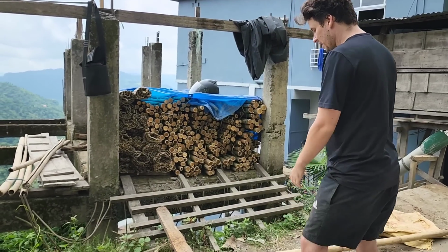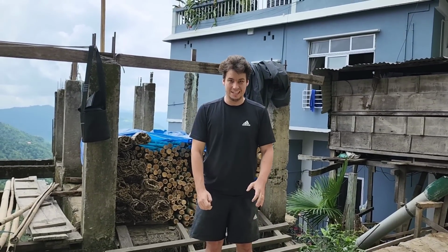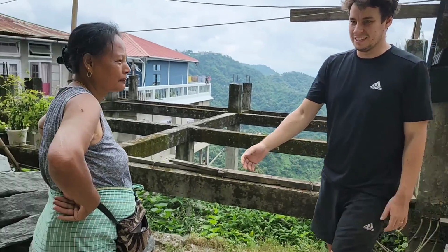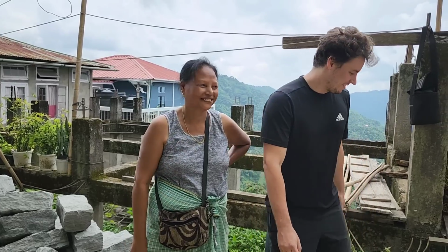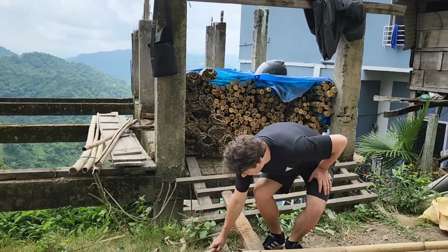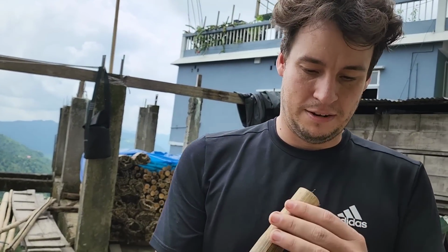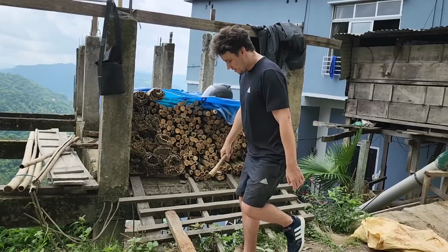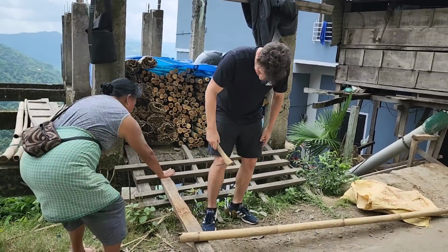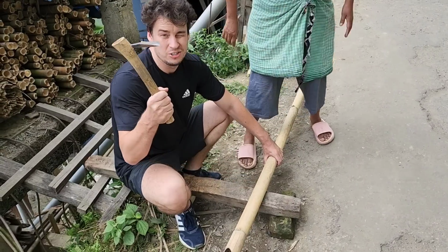So this is pretty much how we do it. I've already been given a very, very brief, vague introduction by this lady here. This is my dup mentor. Say hello. Hello. And essentially this is the tool that you need. This is a special dup cutting tool. Essentially it's just a bit of bamboo with a bit of steel sticking out of it at the end that's sharpened, and then this is the bamboo that we're going to convert into dup. So she wants me to sit on here, and to use the corner of the tool.